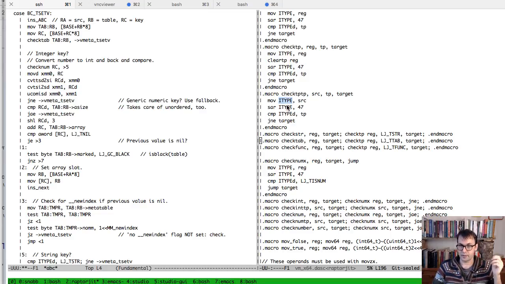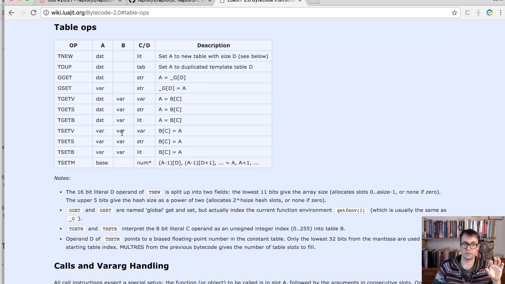Anyway, it loads the type, masks off the value bits so you just have the type, and compares the type with what we expect. If it does not match, then it branches away. So what this line is saying is, if the value that we loaded in RB is not a table, sorry to hop back here, but this is our bytecode.